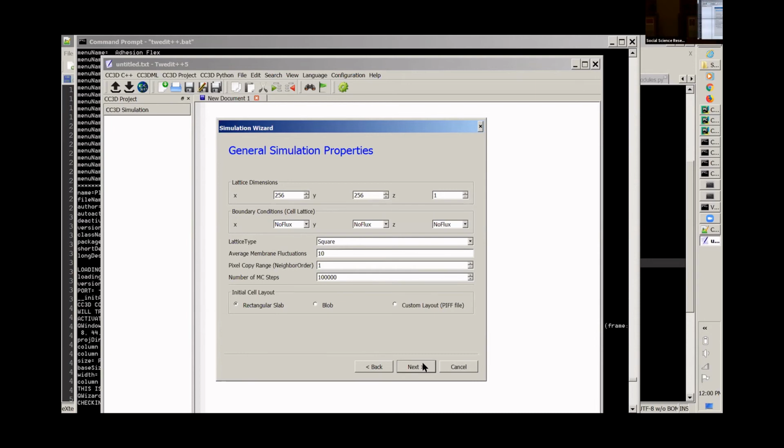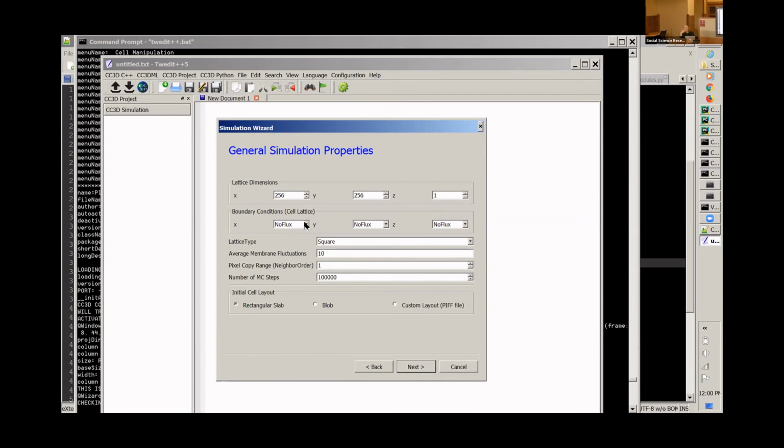What are those properties? Number one, how big is your lattice? It's 256 by 256 by 1. That means this will be a 2D simulation. Boundary conditions: usually you will run a simulation with no-flux boundary conditions. But sometimes, like if you're implementing flow, you want cells that appear on the right-hand side to be circled back on the left-hand side.